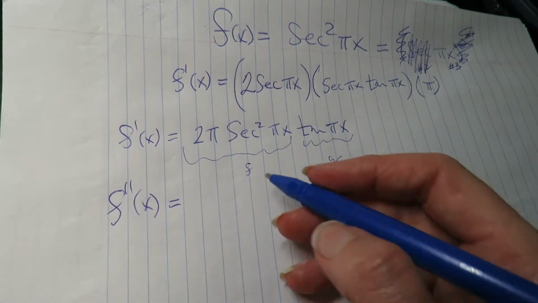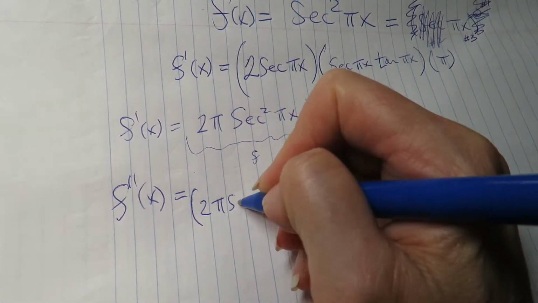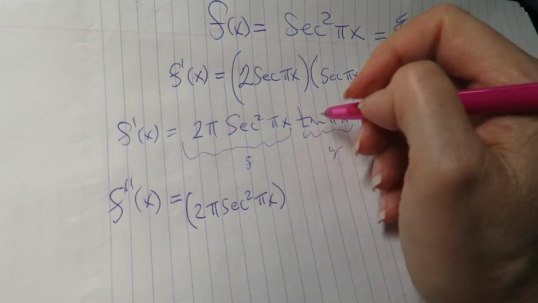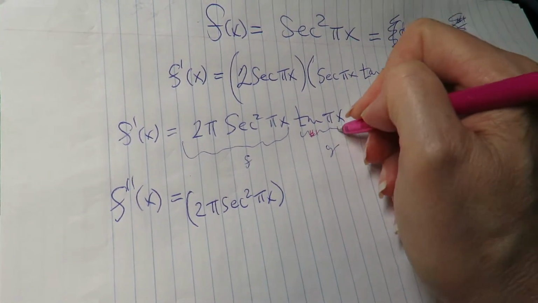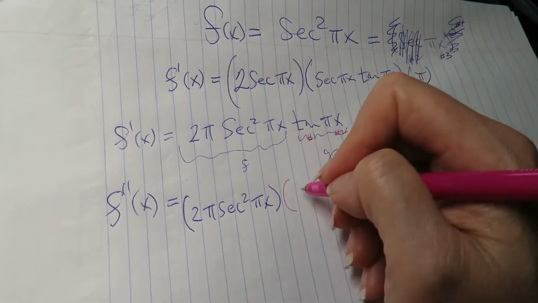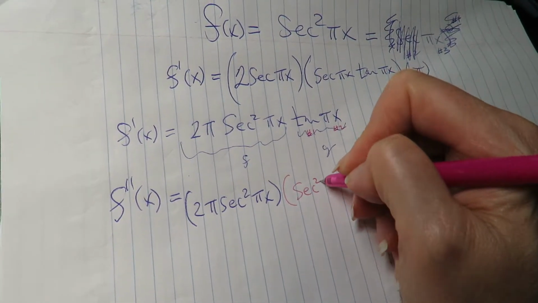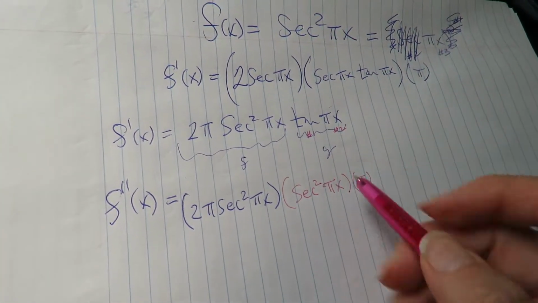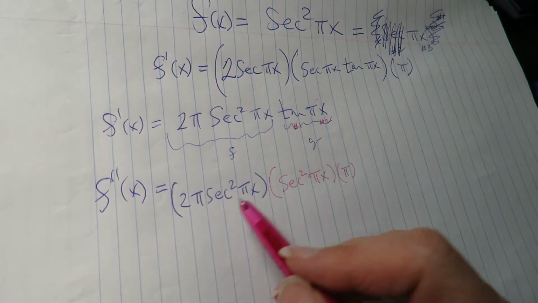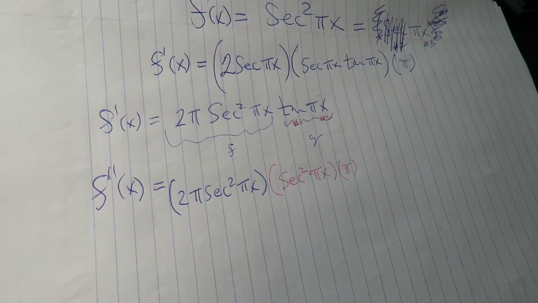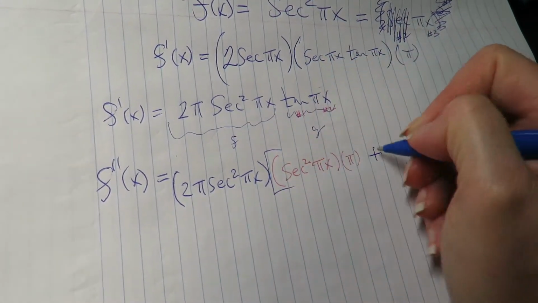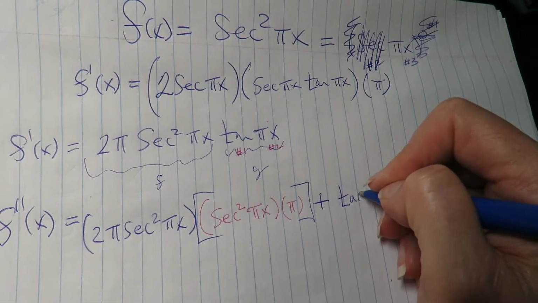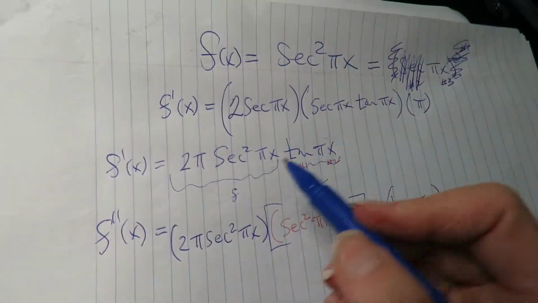All right, so here we go. I'm thinking product rule. So first times the derivative of the second. Now, this is a composite, so I have to use chain. This is the outer layer, this is the inner layer. So here I go. Derivative of the outer layer, derivative of tangent is secant squared, keeping the inside the same. Now times the derivative of the inside. All right, so this is the derivative of g. So first, product rule: first times the derivative of the second, plus second as is times the derivative of the first function.